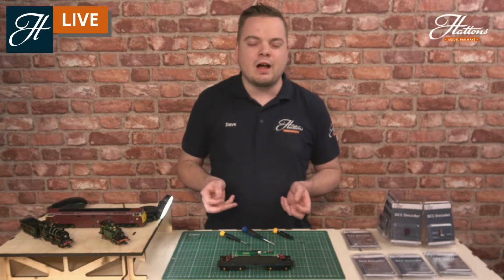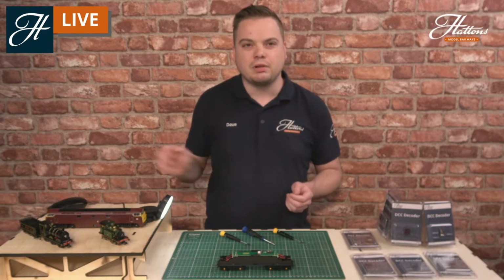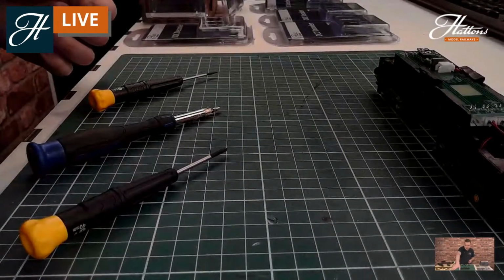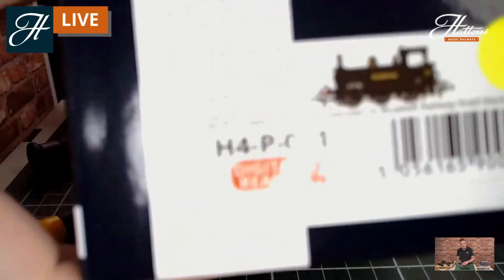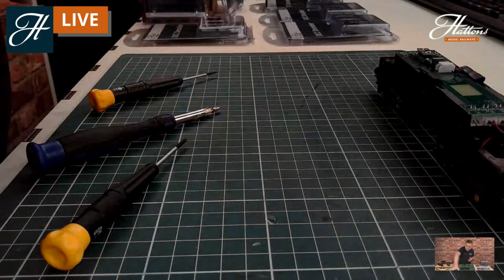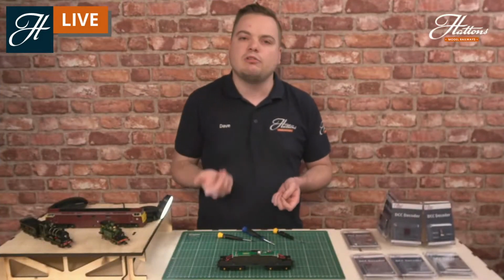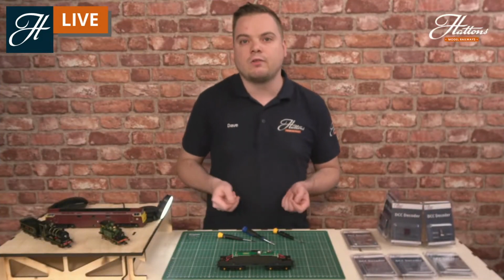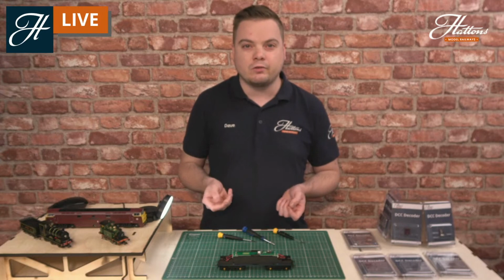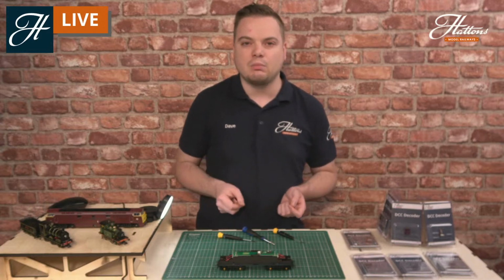Now, the best place to start is to make absolutely certain that you're getting the right decoder for your locomotive. A good place to look first is the actual box of the item or the item listing on our website. You'll see here with the Hatton's P-Class, we've indicated that it is a 6-pin digital ready model on the label. And you'll find now that most models coming through into the market do have that on the packaging. But a great place to find that information as well is the hattons.co.uk website. So on the product listings, you will see the digital status, what different socket it has, and also our recommended decoder, and you'll be able to pick that up from us.